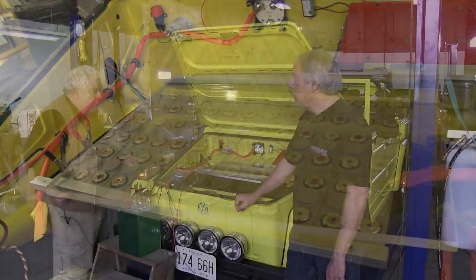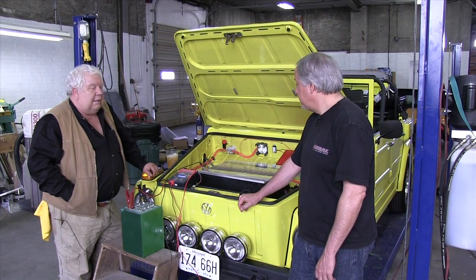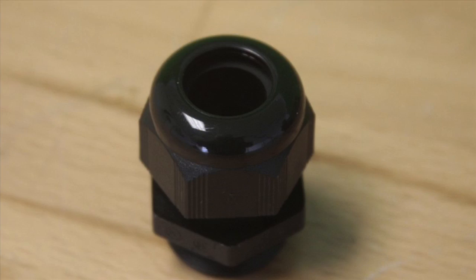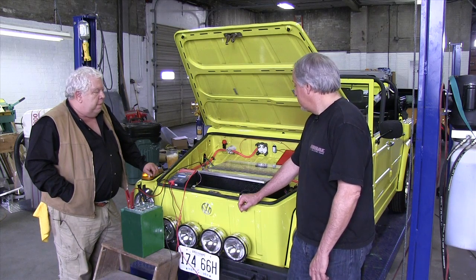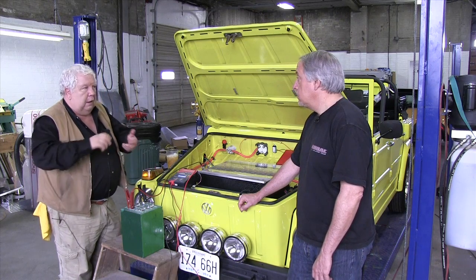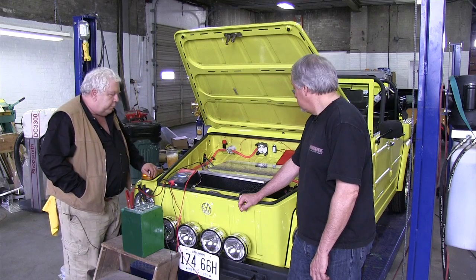Phenolic or polypropylene or something, gland nuts. Yes. And that keeps them from chafing or bending too sharply or wearing there at the entrance of the box. Yeah, they're nice, and it really seals them. That's what people use to do these IP67 enclosures on things. You just drill a hole in the box and it's got a little nut that tightens down there. It gives you a good pass through the box.